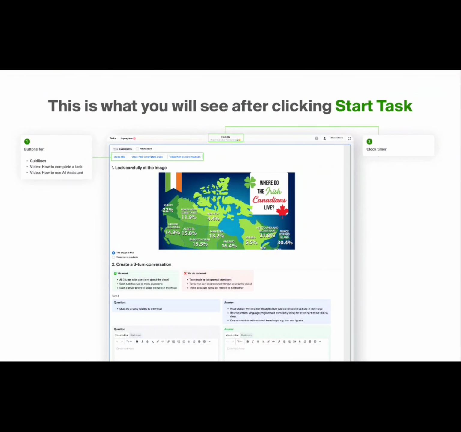At the top center of your screen is our timer. You will be allocated time to complete a task. This is not to be confused with the average completion time for the task. We understand that disturbances can happen as you work, so we allocate between 2 to 3 hours to complete a task.